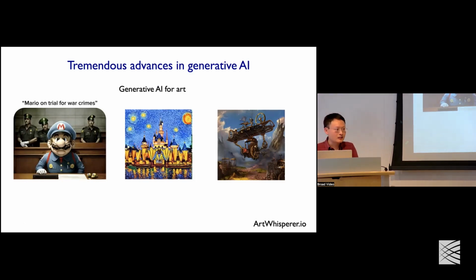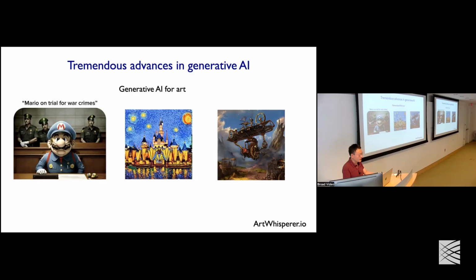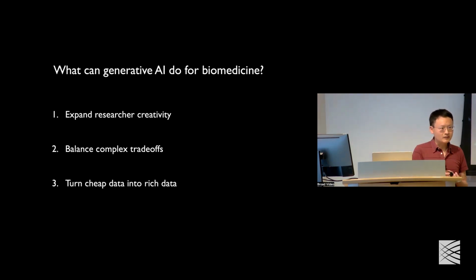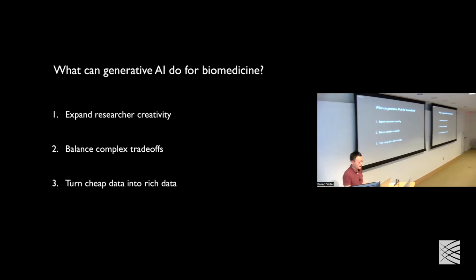What we've been interested in my group is thinking about how we can leverage these generative AI techniques, especially for the more foundational biomedical discovery process. Right? And there are three main areas where we found these generative models to be quite helpful in a lot of our research work.